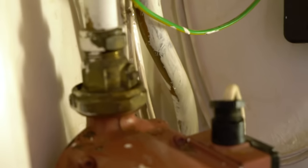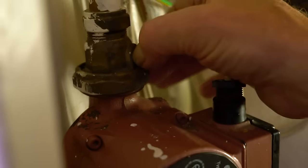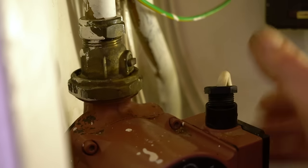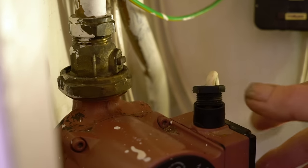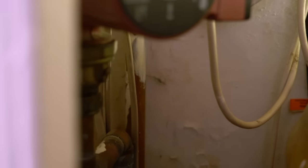On the pump itself, there are a couple of isolating valves and you turn these round with a pair of pliers or whatever. Once you've isolated it, sometimes you find those little valves start to weep slightly, which is annoying. Sometimes it means you've got to drain the whole system down, but fortunately with this one, they seem to have stopped. I've turned the water off.